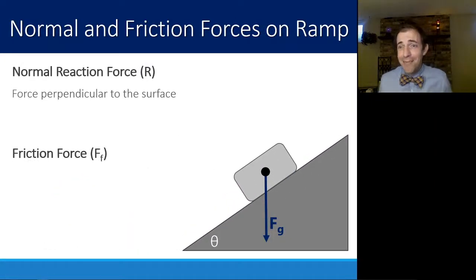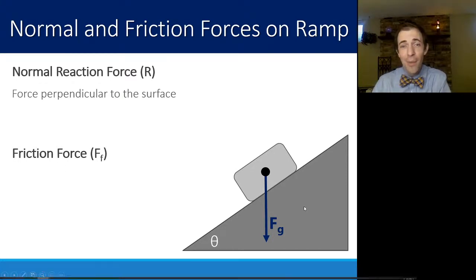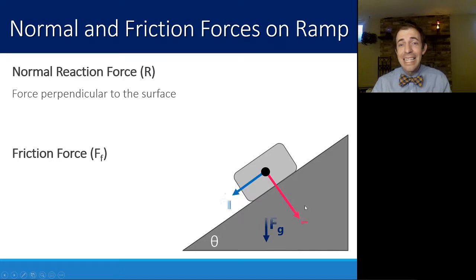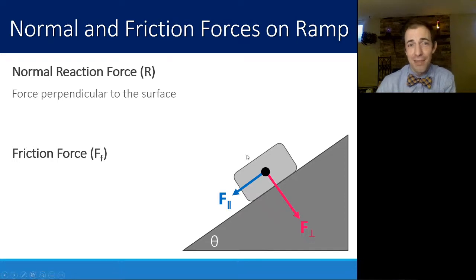So let's take note of the forces that we have. Now instead of FG, what we're going to be using from here on out is F parallel and F perpendicular. So I'll show that again. FG gives way to the parallel and the perpendicular force. These two added together are equivalent to FG, so we're not going to have all three of those forces on our free body diagram, just these two or that one. These two are going to be a lot easier for us to use from here on out. So once you've found them, you can forget about FG. That's done its job. You're able to figure out the parallel and the perpendicular force.